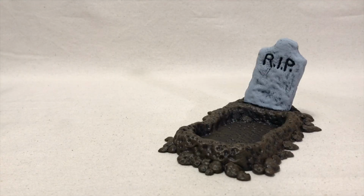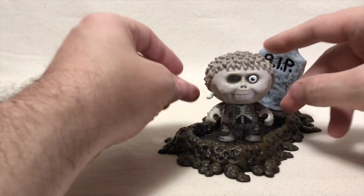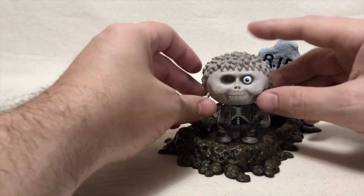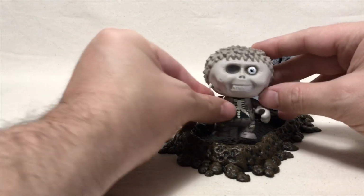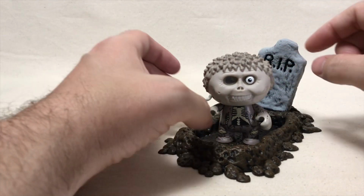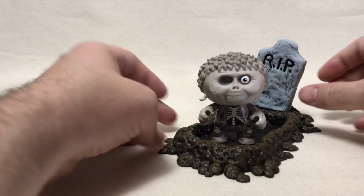Now we'll bring in Dead Ted. So here's the figurine I got in the Funko Garbage Pail Kids blind box. And I made it so he could lay down in there as if he was coming out of the grave, but he can also be displayed like he is on the card. Now this figure isn't articulated that much, so you can't really get the same pose that you have on the card.